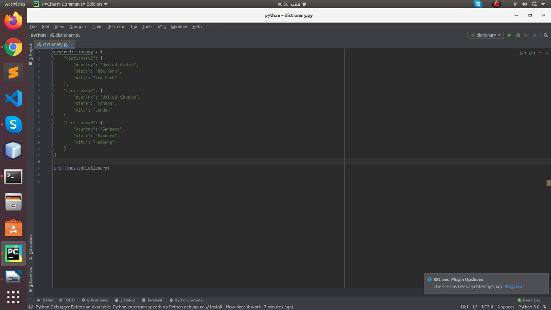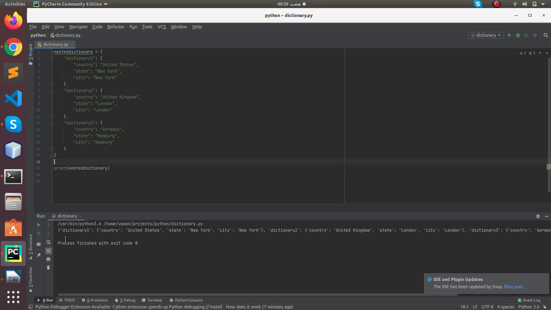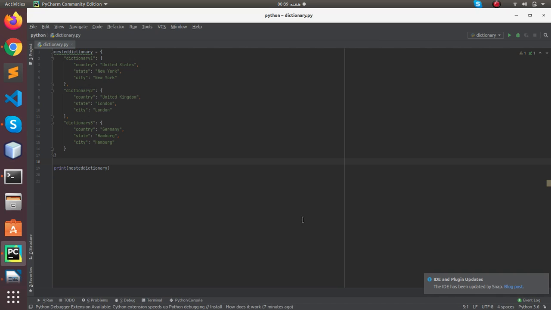Okay, let's run the program again. Okay, now you can see we have got the nested dictionary. So we have dictionary 1, which contained the items from dictionary 1, then we have dictionary 2, and then we have dictionary 3. So that's how you can build nested dictionaries in Python.